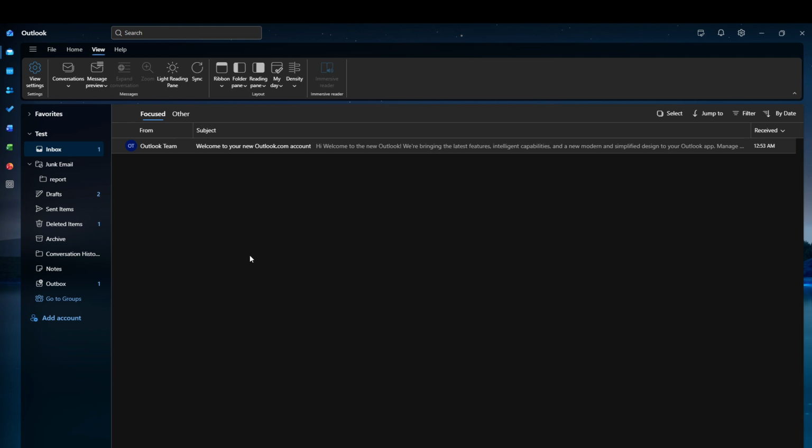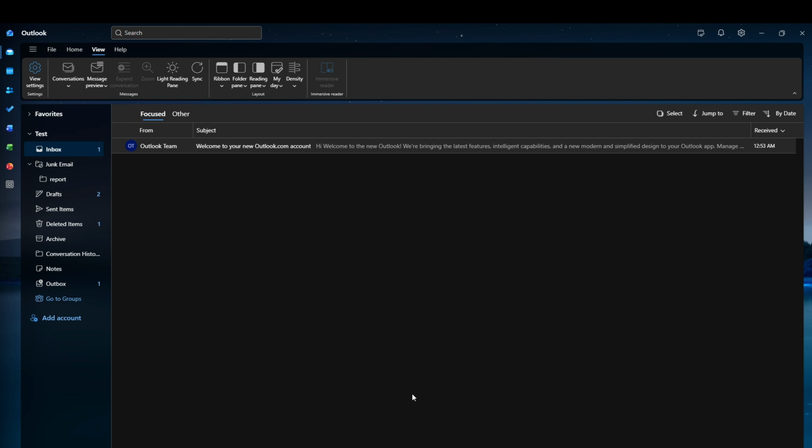If you prefer using the ribbon, go to the View tab at the top of Outlook and select Sync. This option instructs Outlook to update your current view and fetch the latest data. It's especially handy if you're already working in the interface and want a refresh without using the keyboard. After you select Sync, give it a moment to complete. Again, the status bar will show what Outlook is doing behind the scenes.